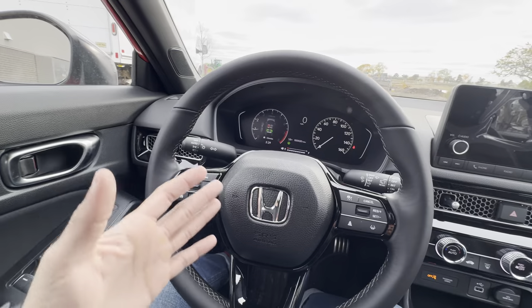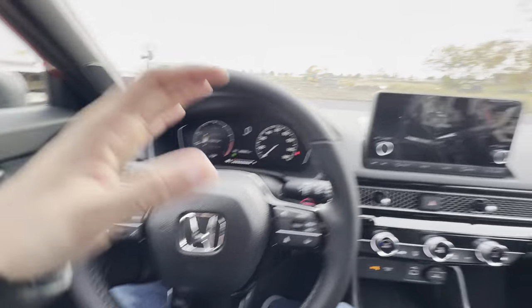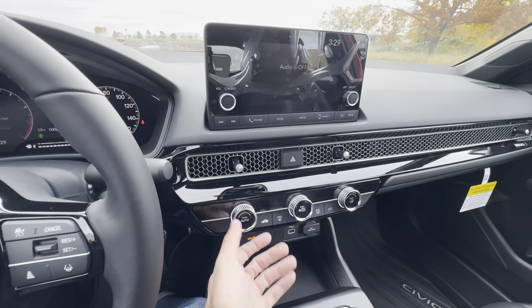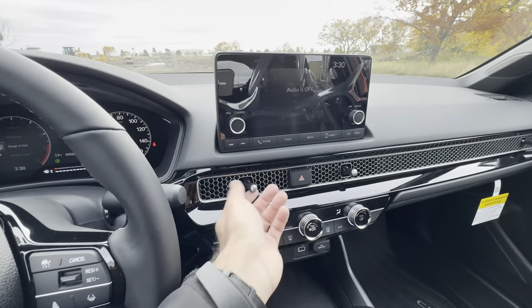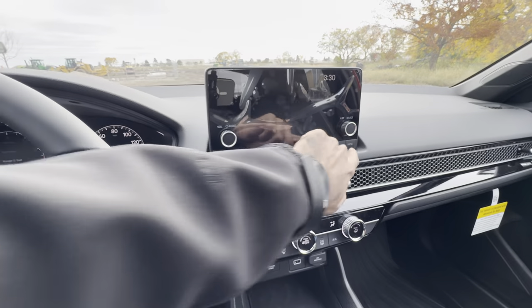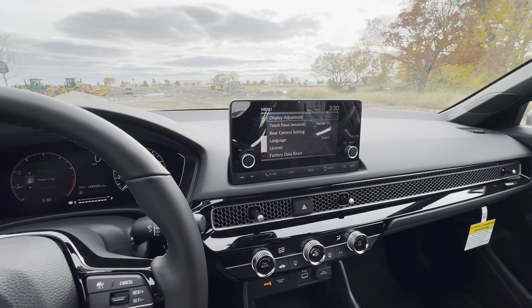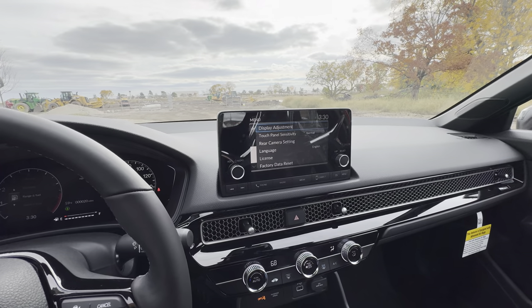Typical wiper stalk and indicator stalks. Steering wheel adjustment is tilt only, not telescopic. Looking at the center console, it's a mixture of soft, piano, and matte material where you'd be touching. No heated seats, no ventilated seats, but overall it feels nice. You have the honeycomb vent design here. This is a 7-inch display — graphics are okay, nothing out of the ordinary. You have a backup camera, and Apple CarPlay and Android Auto are both wired. You don't get wireless until you get into the 9-inch screen on the Hatchback Touring trim.